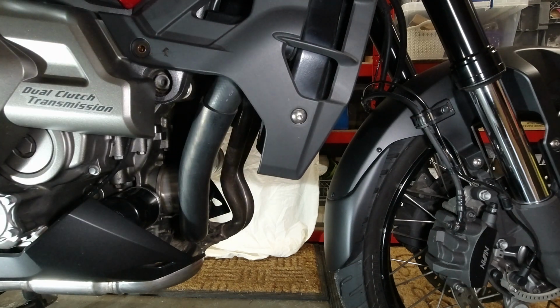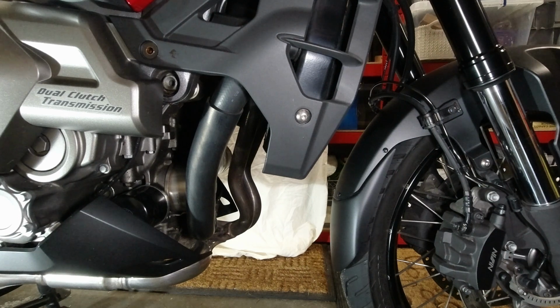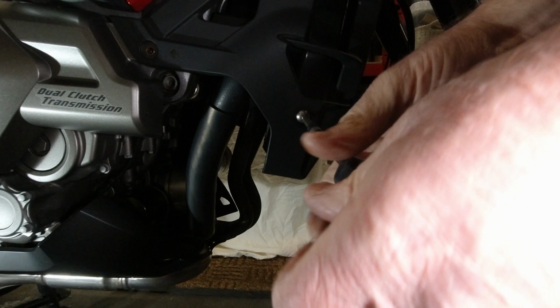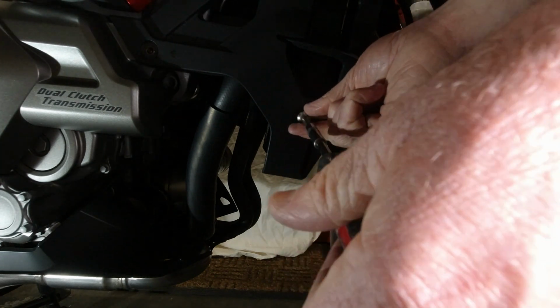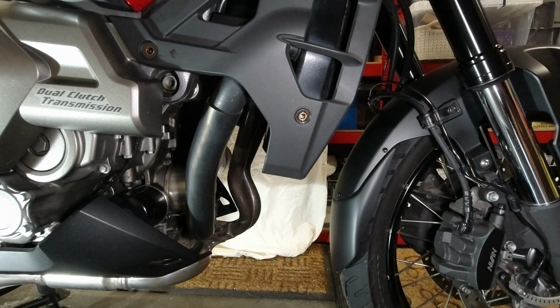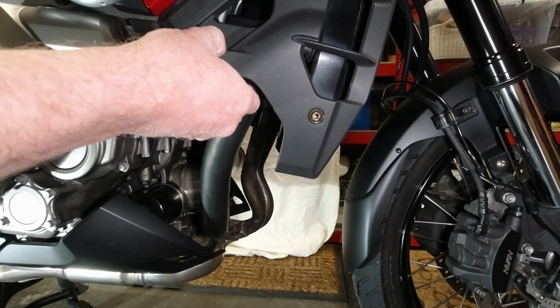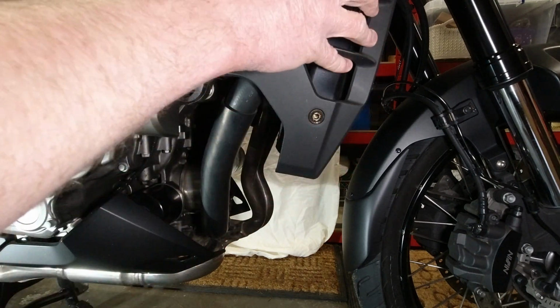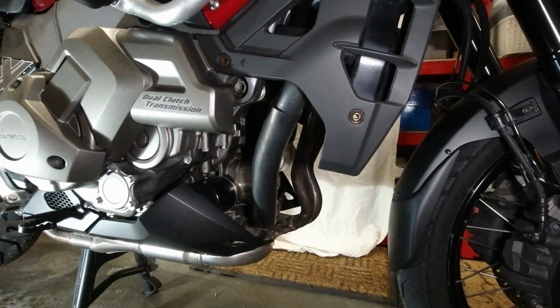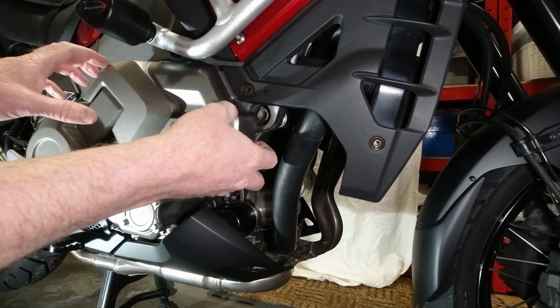Let's just slacken those front ones off as well, just so we can see what's what. So that's 3 bolts out of the engine cowl and 3 bolts out of the... Looks like I probably didn't need to take those out, to be fair with you. Let's just have a look here. So this bit is the bit we're after.